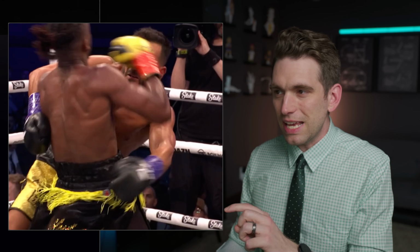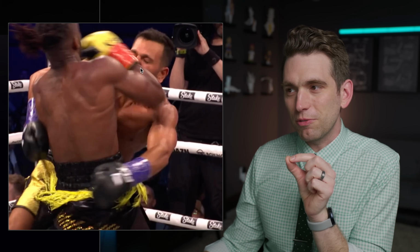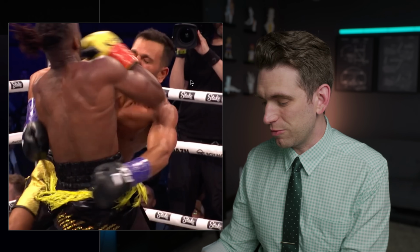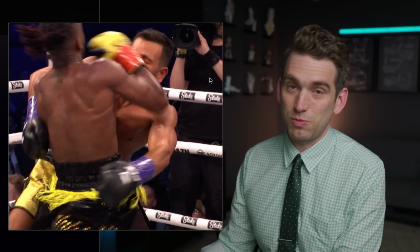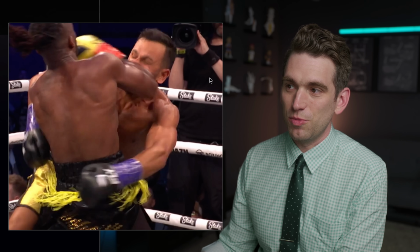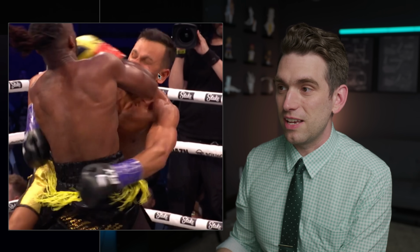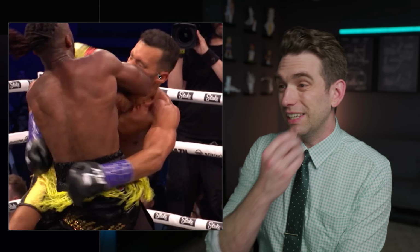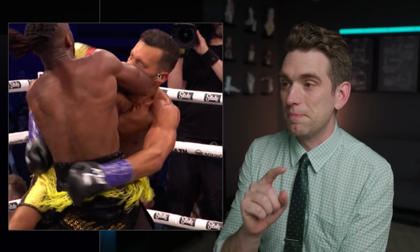Number one, yes, it looks like the glove does maybe barely, right down at the wrist, catch a little bit of Fournier's face. You can see here how his eye is in a nice still position, and then as we advance just a single frame, there is a little bit of ever so subtle movement. Now, the immediate frame right after that is the full force of KSI's elbow landing on Fournier's left side of his face in an area called the zygomatic process that we'll talk about later on.